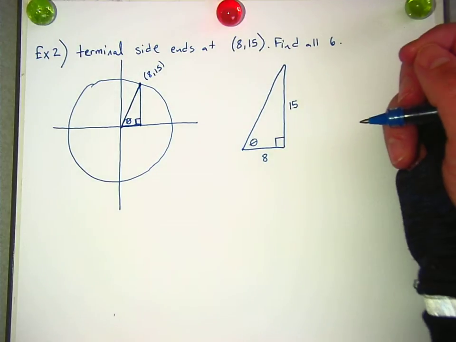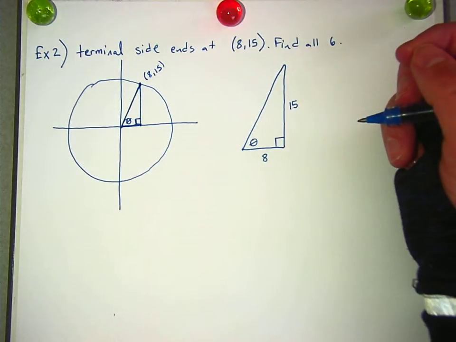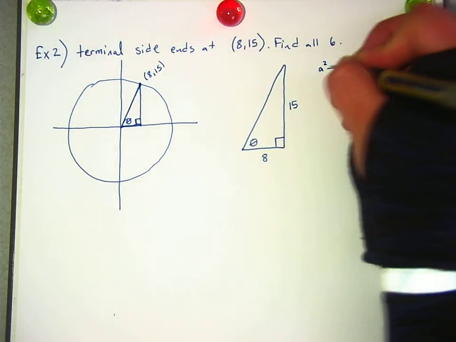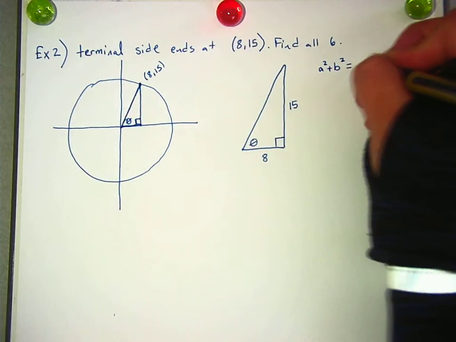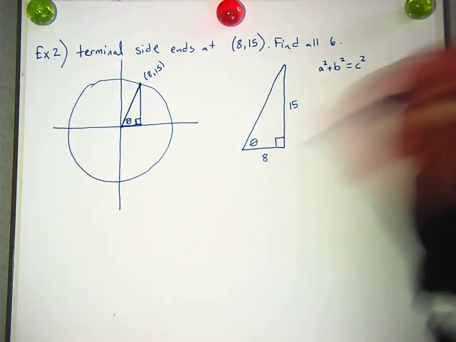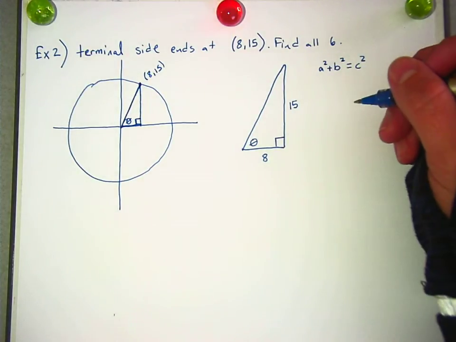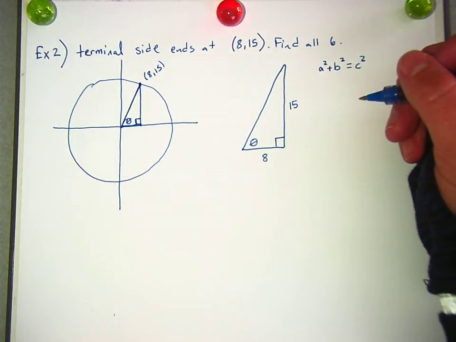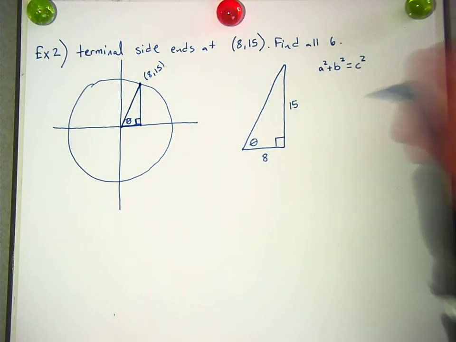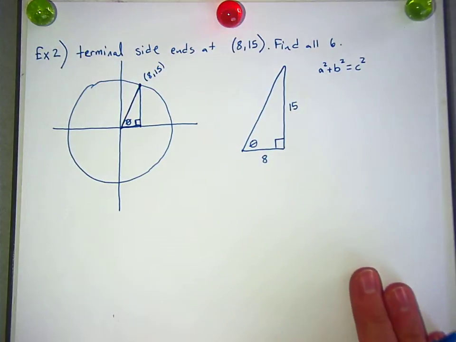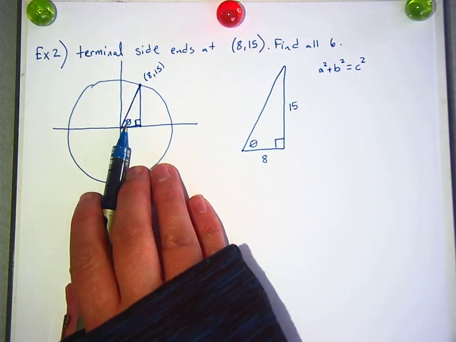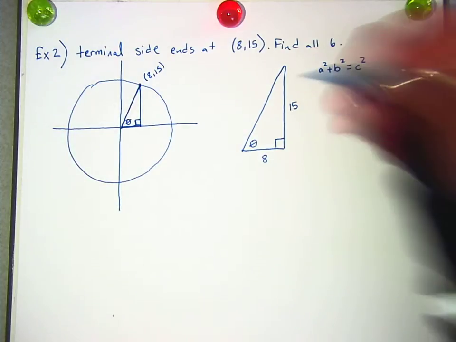Okay, so how do we find out the last side? This one's definitely an a squared plus b squared equals c squared, right? There's another triple, we just don't know it yet. You think that 8 squared plus 15 squared is probably 3 squared? No. That's a bummer. Can you put theta in the other angle spot? No, it always goes right against that center point. Okay, 17.